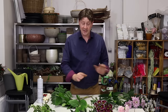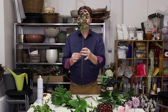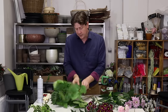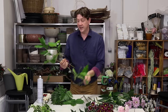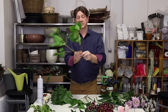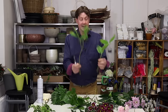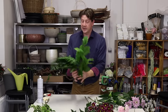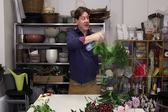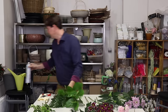What I'd do initially is lay out my materials. Make sure any leaves or extra stems or anything in the way is cleaned off below the level that you're going to tie it at. With foliage, you can split it down into units — that's a good piece because it's one unit. If a piece has a silly shape, just cut it and get two pieces. With leather leaf, I like to give it a bit of a spray with some leaf shine — they're a bit dull at the moment but that really livens them up.